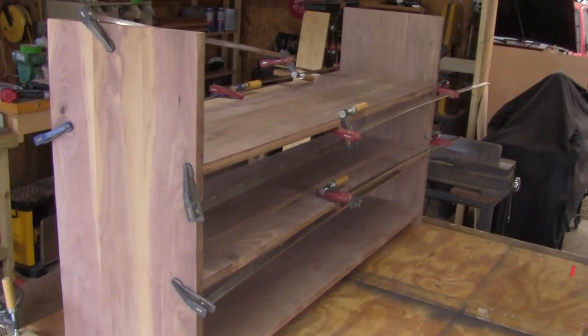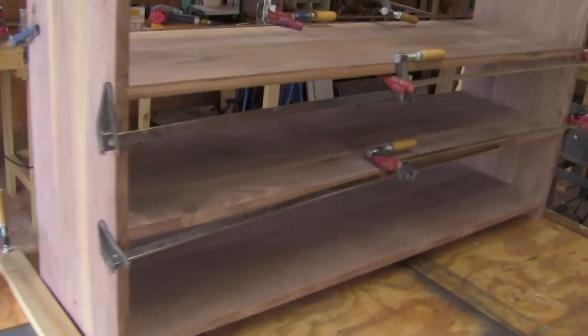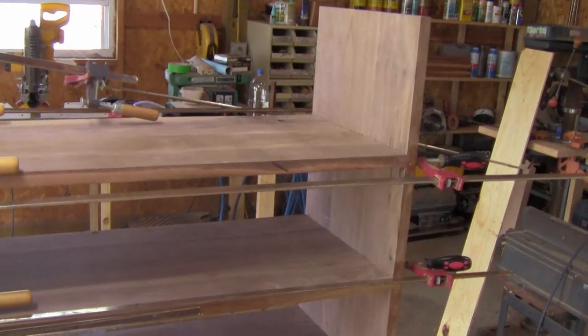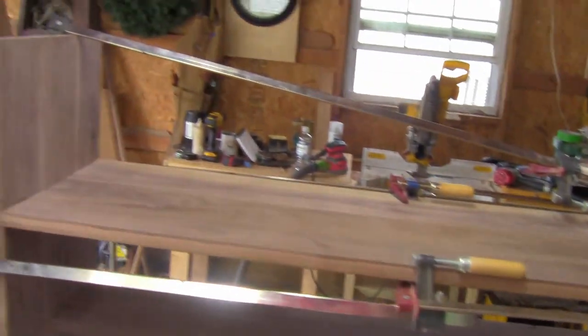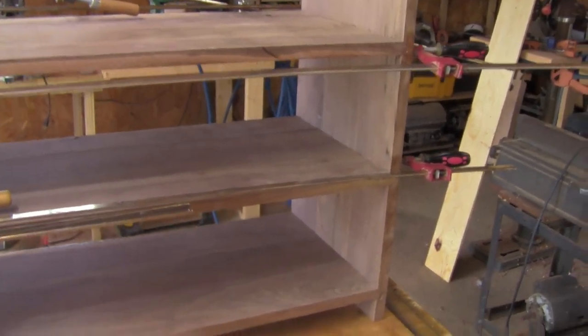Well, it may look like a Frankenstein, but it's together, it's square. I didn't have long enough clamps, so I used two and kind of interlocked them-ish. Got a little diagonal one there. But overall, it's looking good so far.